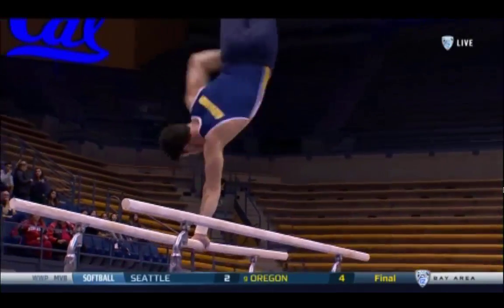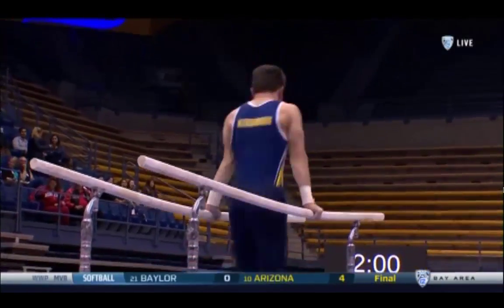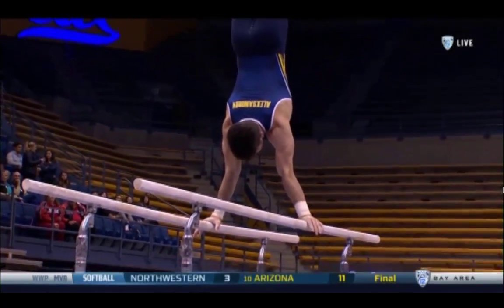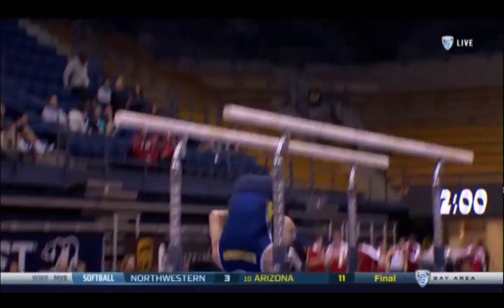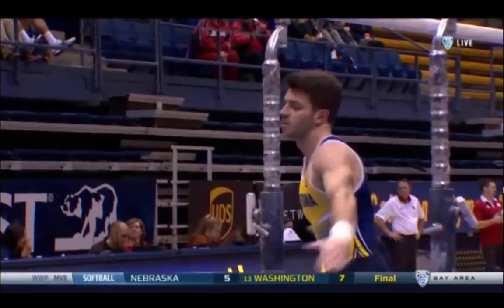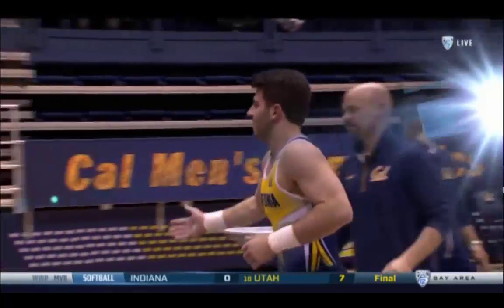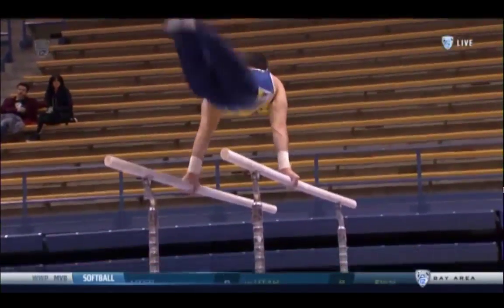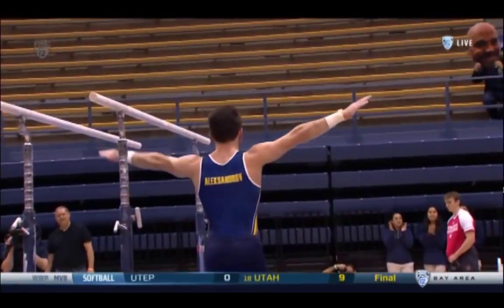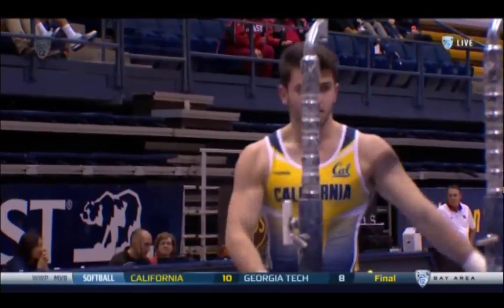Danelle Leyva from the United States, silver medalist on parallel bars at the Olympic Games. He's an example of a kid that could hold on no matter what, and he exploited that. Really good routine right there. Excellent gymnastics on parallel bars. The junior from Santa Rosa, just north of the city limits of San Francisco. Part of the greater Bay Area, getting it done in front of friends and family tonight here in Northern California.